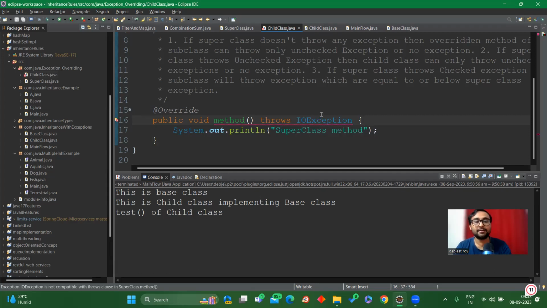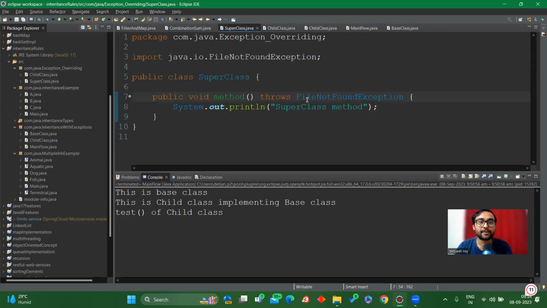So now let me reverse it. Now the exception is gone. Now in the superclass, I will throw IO exception. Now you can see there is no error. I have not created a main class and tested it because it will work normally. It will first print the superclass constructor, then the subclass constructor. Then if you create one object of any class, it will just print the method of that class. It will work in a similar fashion.